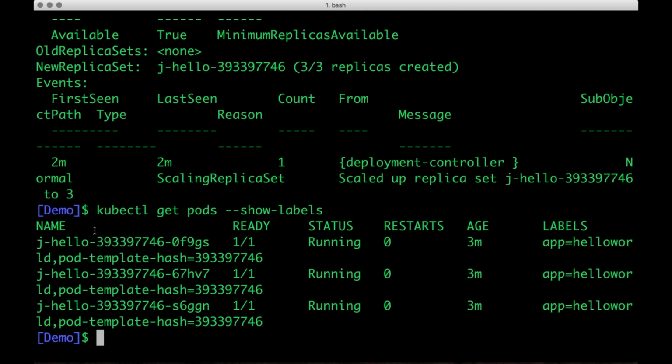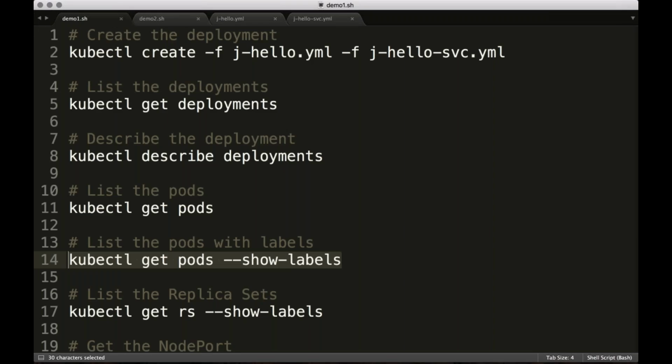So typically when you launch a replication controller or a replica set, you see the pod name followed by an arbitrary random name. That remains the same, but in between the random name and the actual definition of the pod, you notice that the hash is getting injected. And this is an indication, and this is how a deployment is associated with the current set of pods.